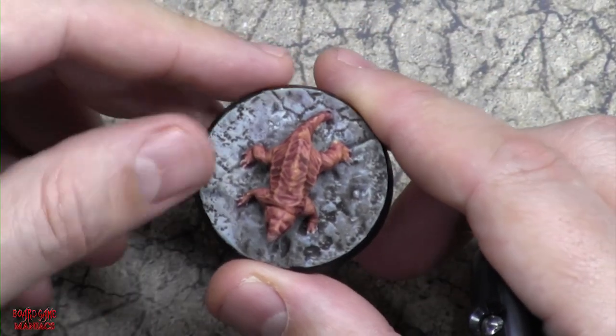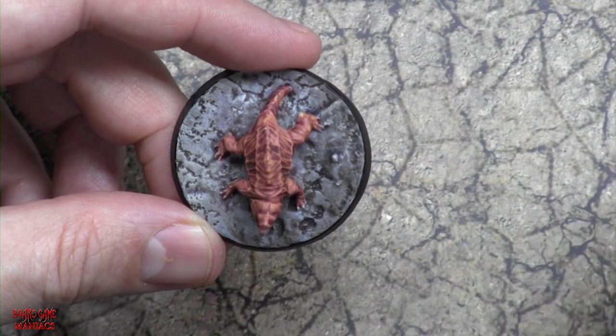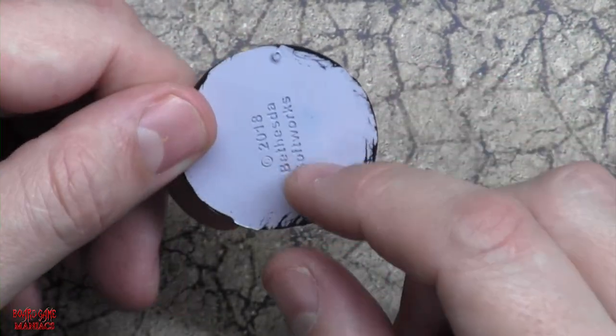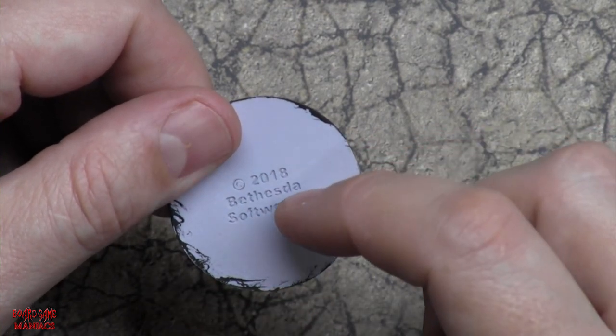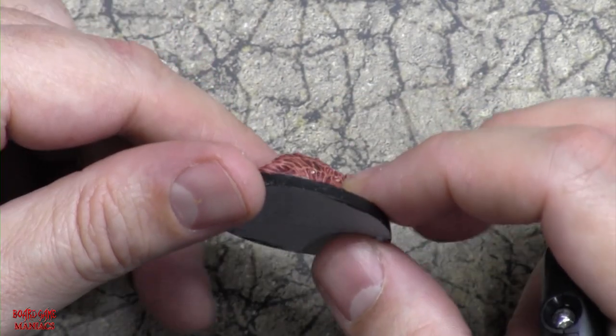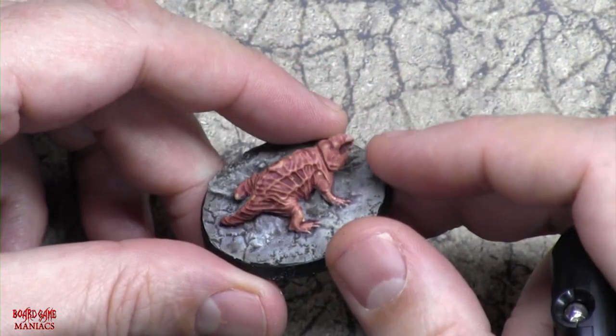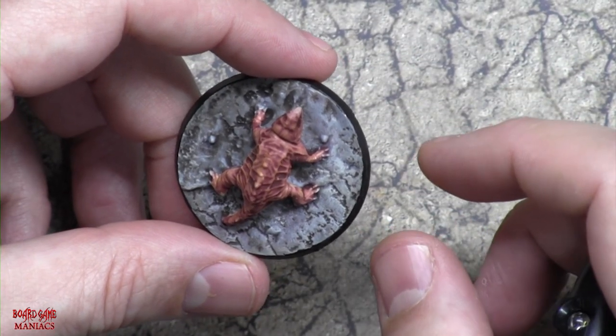I'm just going to bring this up better so it's in focus a little bit, so you can see the scenic base, no sand. It comes like that. You can see it has the Modiphius or Bethesda Softworks 2018 copyright on the back too as well. And, you know, very simple miniature to paint.